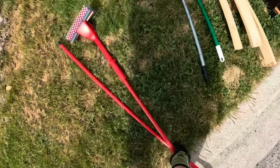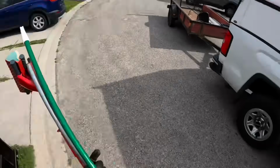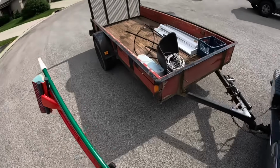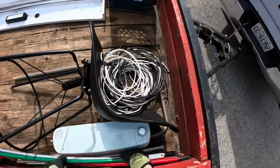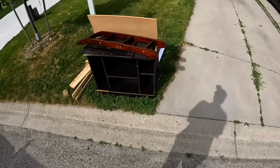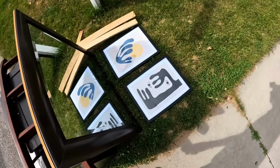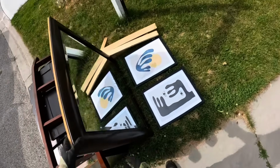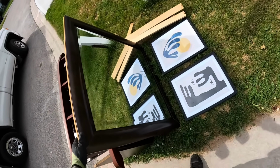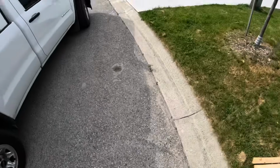We normally don't mess around with this type of broom handle stuff, but you never know what the night's gonna bring. And if you don't pick up the little stuff, you might not get anything at all. So we're gonna pick up the little stuff. Interesting artwork, but nothing that we want. It's a pretty nice mirror too. Wow, we could probably resell that, but we're not into doing that stuff either. All right, let's carry on.